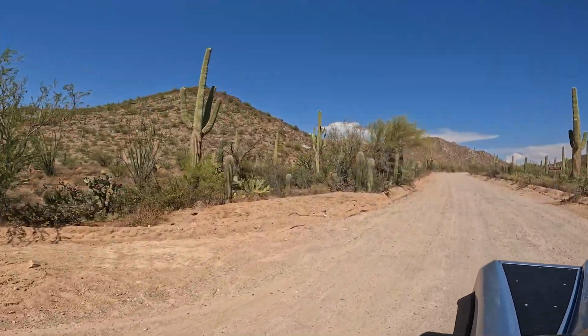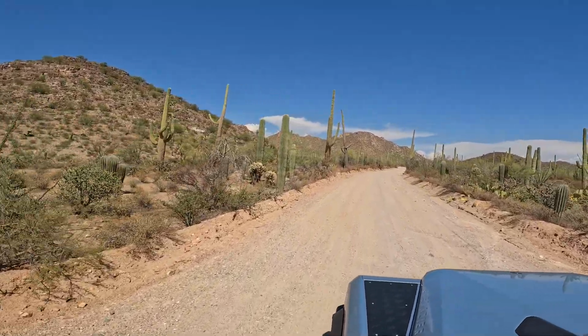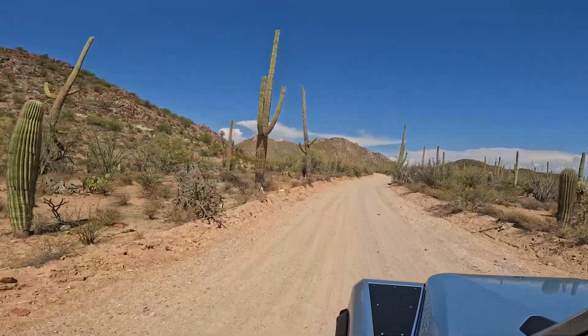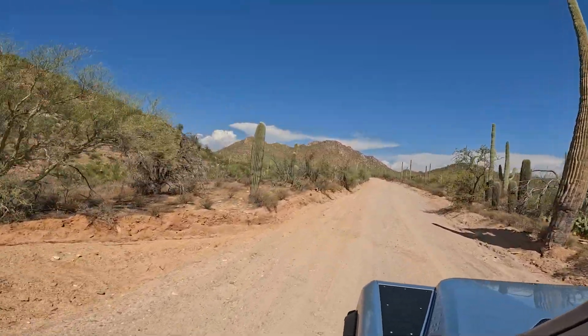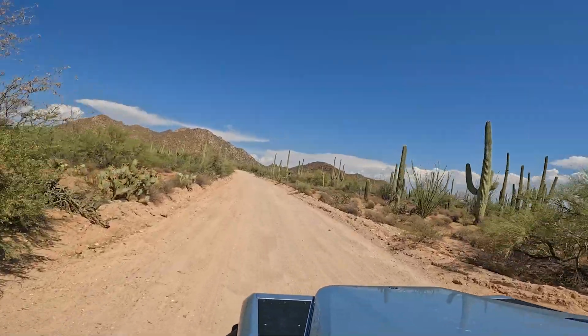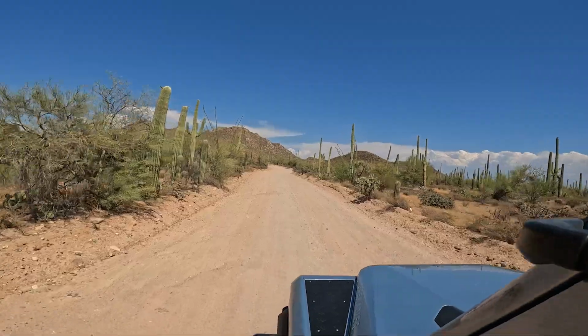But it is hot. So we've obviously gotten off of paved road and onto a dirt section. I'm not sure how long this is. The other one on the east side was an 8-mile loop. I haven't seen any indicators as to how far this one is, but supposedly about an hour like the other one was.